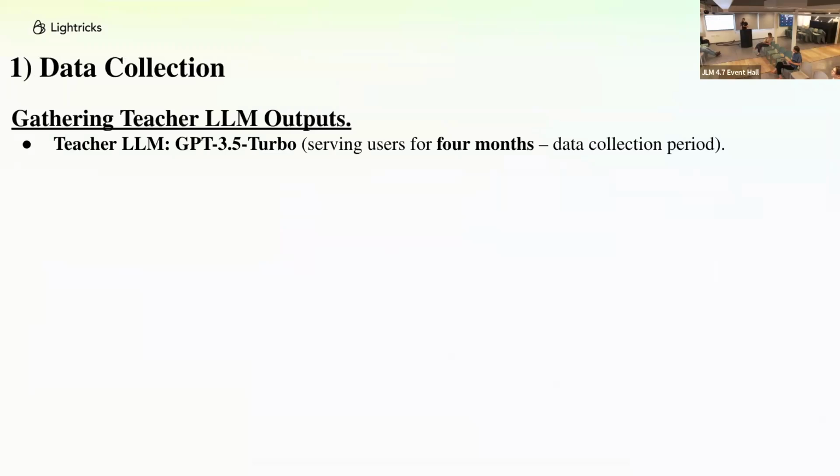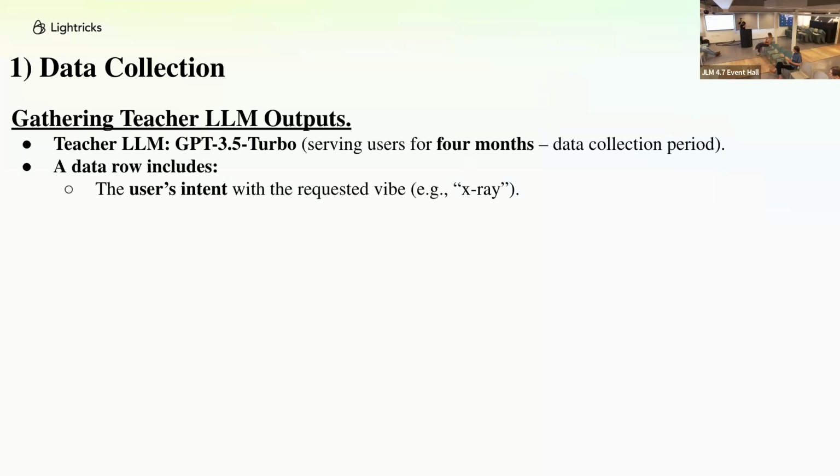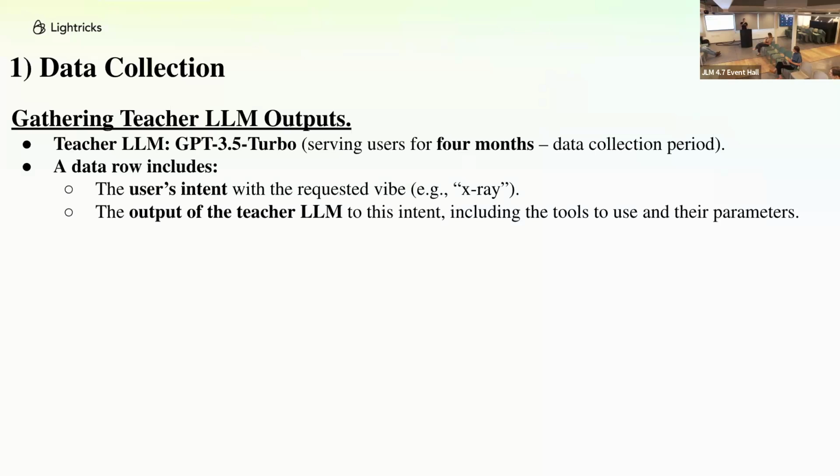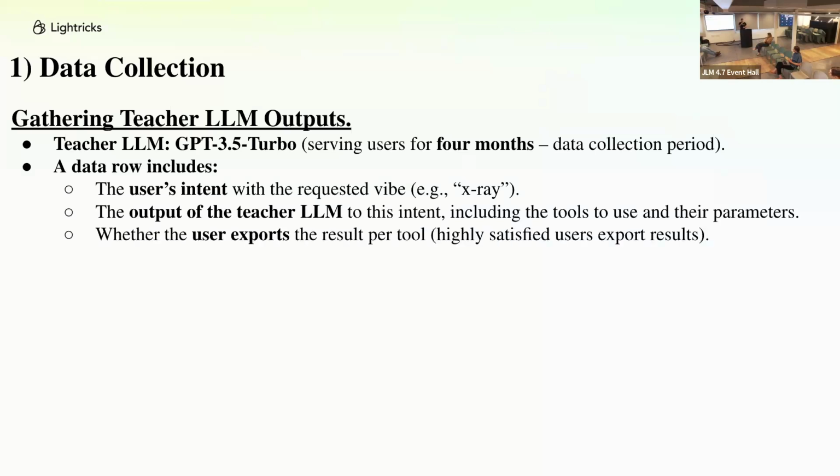So our teacher LLM, again, GPT 3.5 Turbo. We served the users for 4 months. This is the data collection period before fine-tuning. The data has the user intent, for example, X-ray, and then the output of the teacher: which tools to use and which parameter values, and also information on whether the user exports this result per tool.